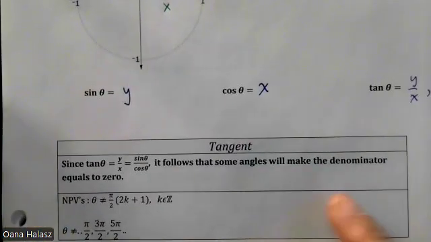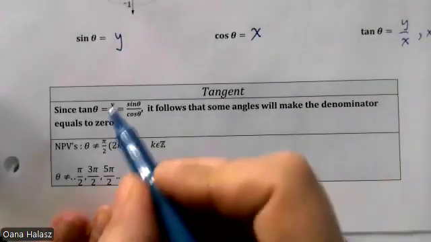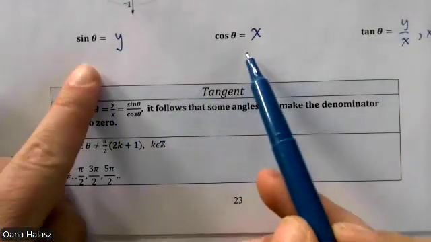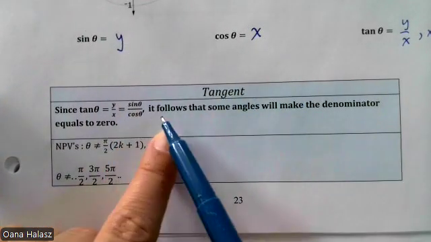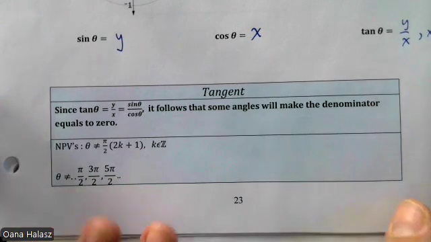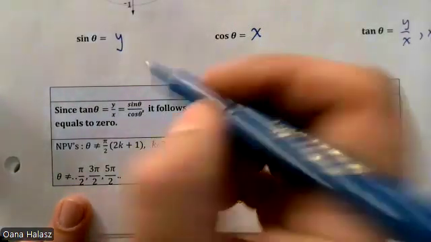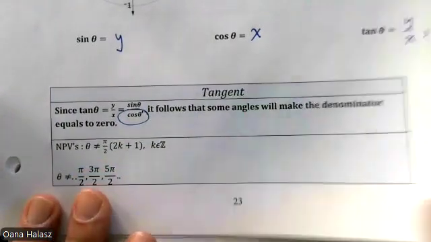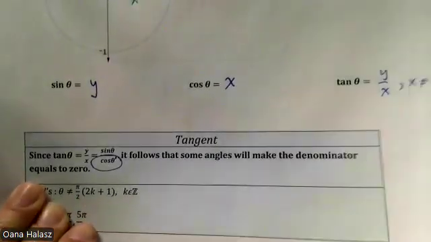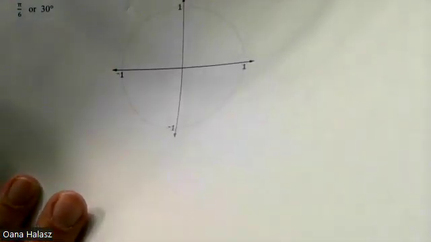This is a bit of the tangent explanation. So you have y over x. And since we know y is sine of theta and cosine is x, then the relationship becomes sine over cos, okay? And then now cos of theta cannot be 0. We'll come back to the NPVs later on when we know more values on the unit circle. But yes, there are some restrictions.